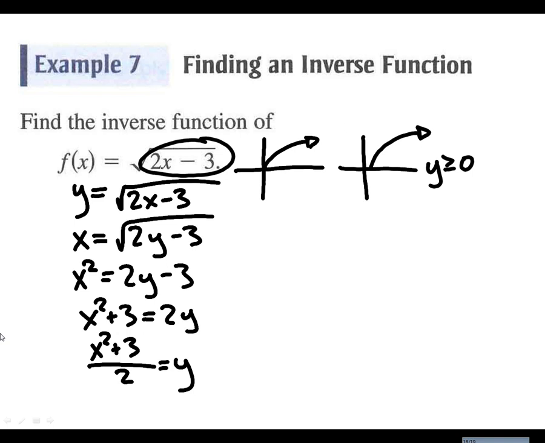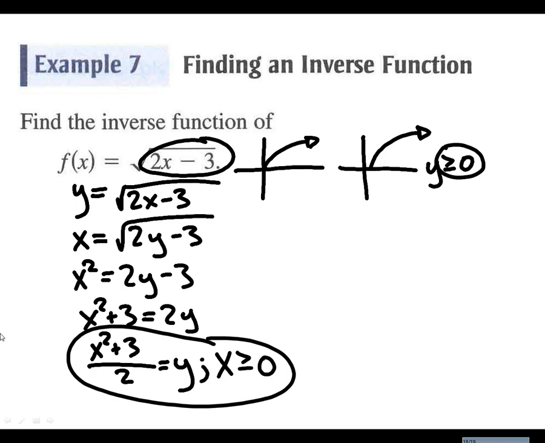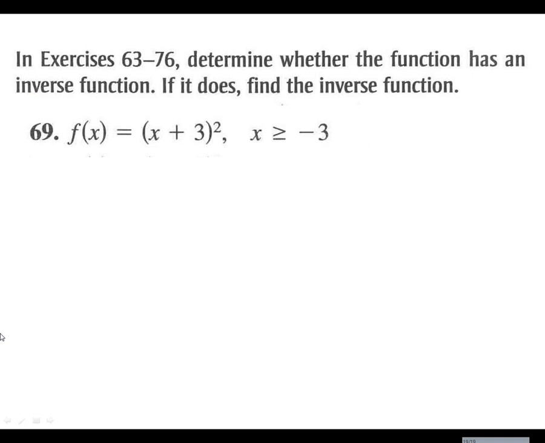When we switch to find the inverse, the domain is going to be exactly the same as the range when we started. If we said y is greater than or equal to 0, now x has to be greater than or equal to 0. So we would need to include that restraint. Otherwise, we would get a parabola, x squared, and a parabola is no good because it doesn't pass the horizontal line test. So this is saying we only want half of it, just the positive side, greater than or equal to 0. Go ahead and try your last example, 69.